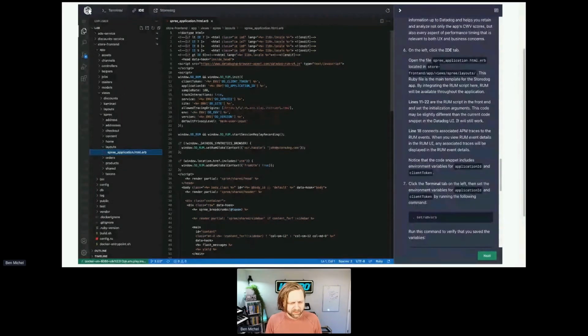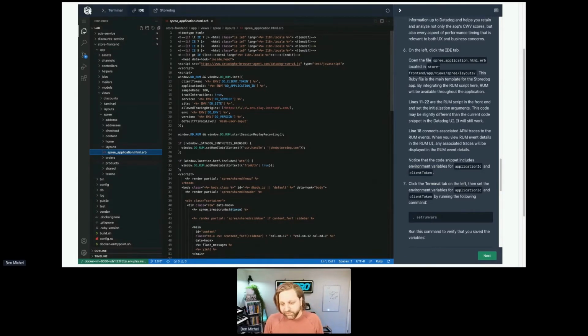So that is super useful. In this context, we're just attaching the Datadog RUM object to the window, initializing it, and then in the environment variables, as you can see, they've been instantiated through the local environment. And this will pick that up and run with it and start pushing data up to Datadog, which is great.